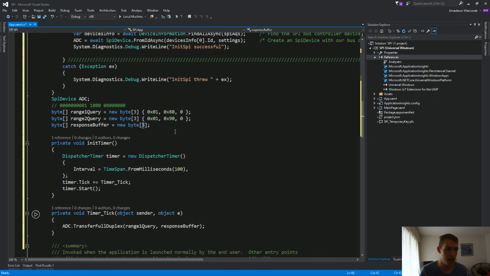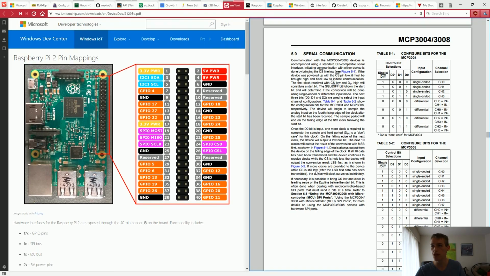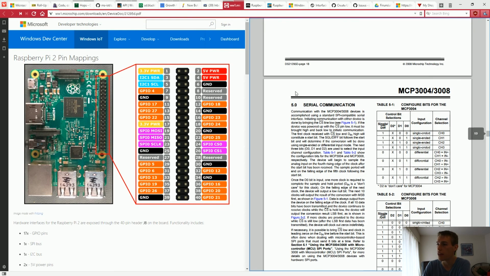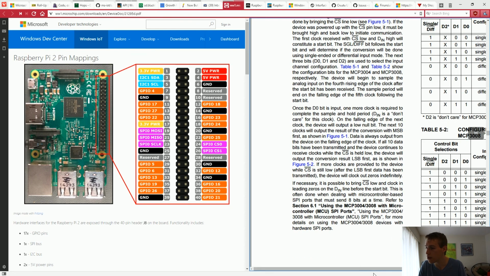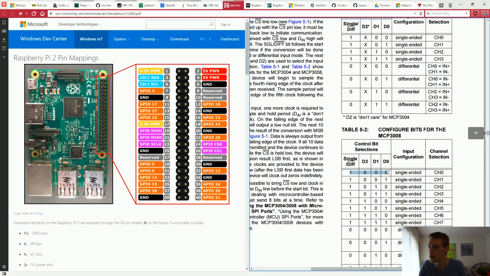And in SPI communication, for every byte that we want to receive, we need to send 1 byte, which means that we also need to send 3 bytes in a request to the device. The ADC's datasheet will tell us exactly what to send to get the response that we want. So let's go to the datasheet, and here in section 5 there's table 5-2, and it shows us what bits we need to send to invoke certain response. We want to probe channels 0 and channels 1. This is where we connected the distance sensors.